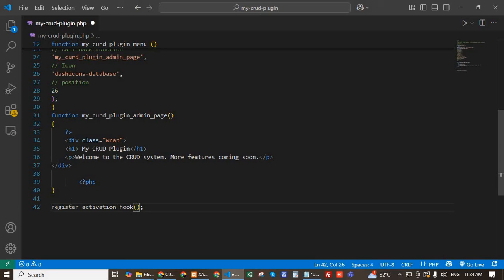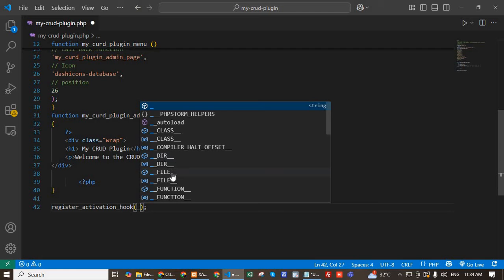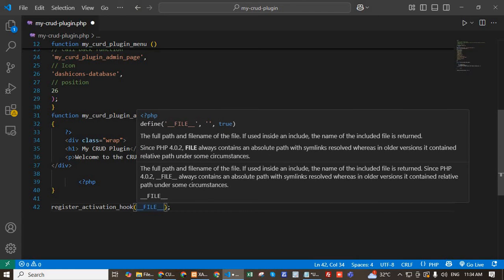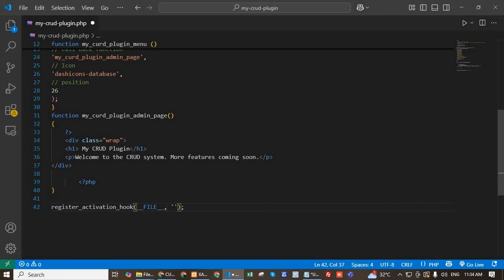This function only runs once when the plugin is activated. File, comma, mycardplugin_create_table.